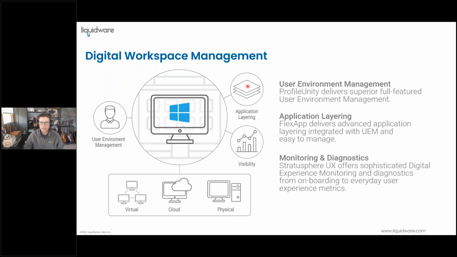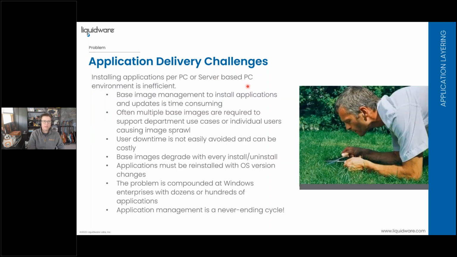So getting into this a bit here, what are the application delivery challenges that most people run into? Well, the big one is base image installation, right? Traditional installation. And what that ends up resulting in is not just one or two images, but can end up resulting in 15, 16, 20, the most I've heard of is 30 separate images for various different things. And then going to update those, you're kind of doing a repeat, right? You're cracking open the image, you're updating multiple different types of applications, things like that. So you've got multiple sprawl.